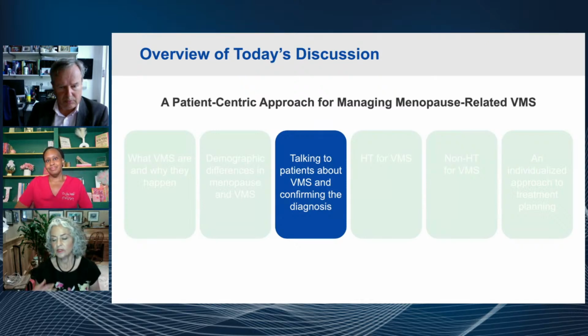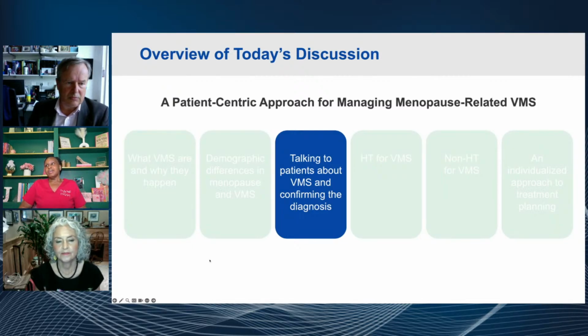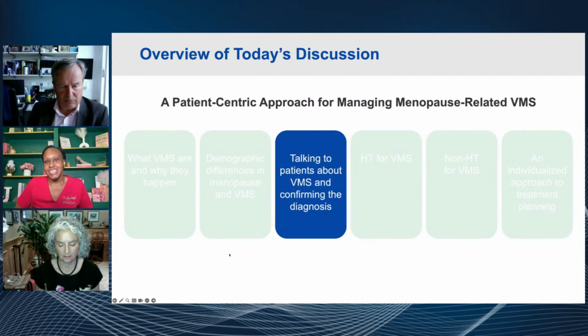How do you assess whether someone's having mild, moderate, or severe? How do you get an assessment of the severity from your patients? So I usually ask them, if they do endorse having vasomotor symptoms, how often are you having them? And just get a history from patients. It's hard to get patients to complete diaries these days, like we used to do back in the day, but just asking them to keep count. And then, does that individual feel that these vasomotor symptoms are affecting their quality of life? Based on those things, we can get to an idea.